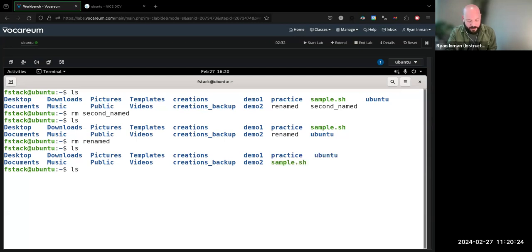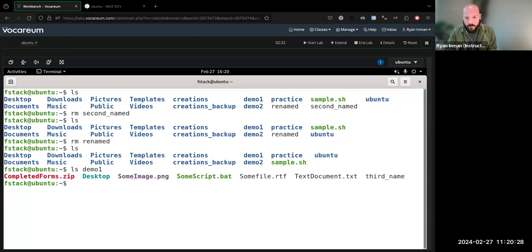I think I have a file in demo1. Let's ls demo1. I have this third name. Let's remove that from here. I'm in my home directory, so I need to remove it and give a relative path to where it is. Within demo1, I want you to remove the file called third name.